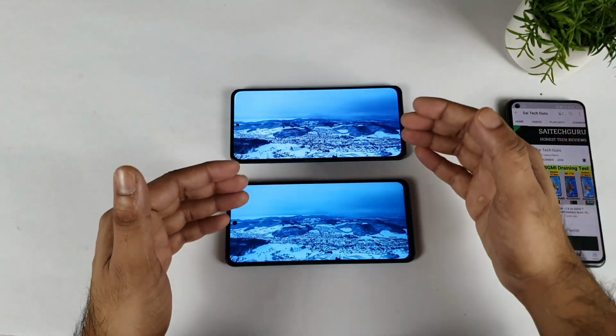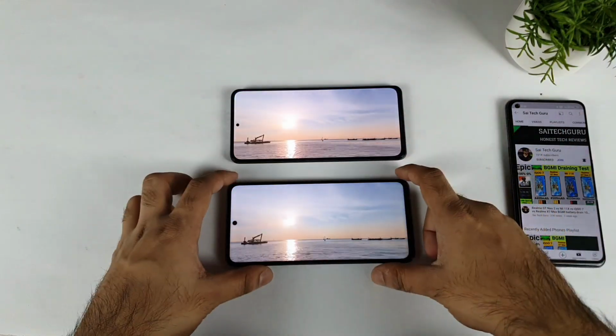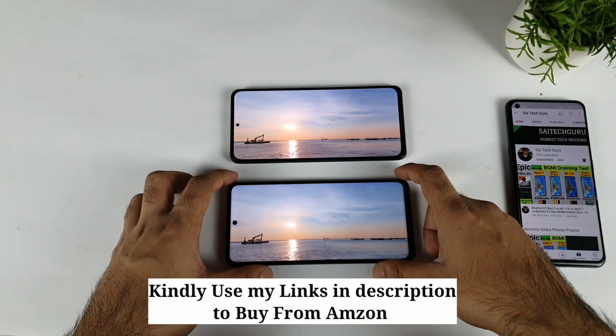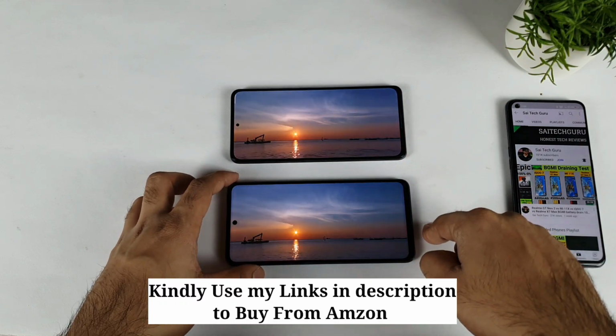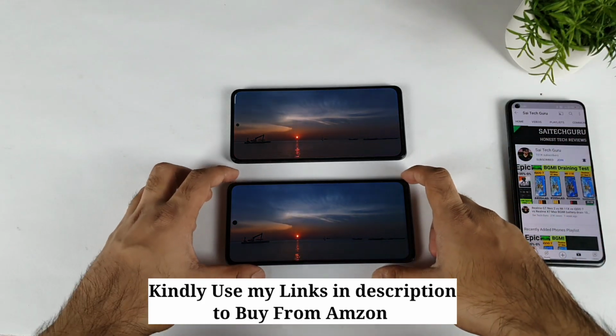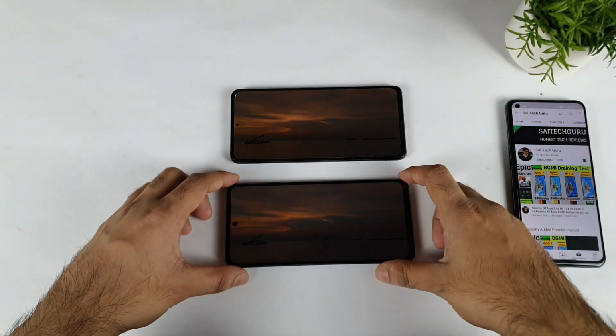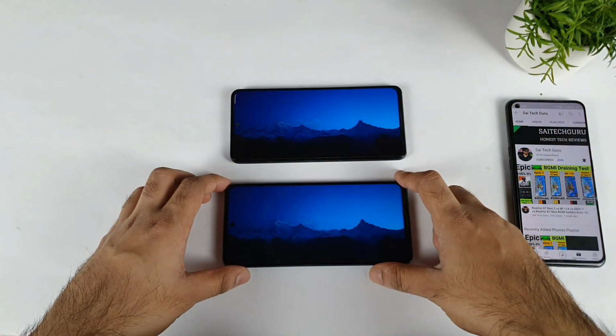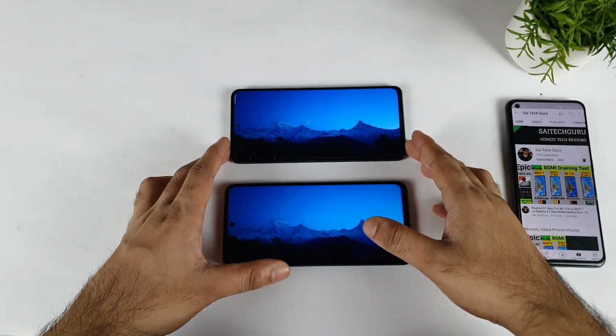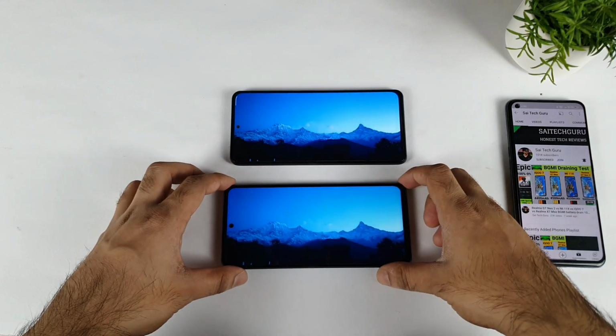And regarding the refresh rate, 120 Hz refresh rate, there's not much difference between these both phones. And touch sampling rate, 360 Hz touch sampling rate in the Mi 11X and 240 Hz touch sampling rate in the iQOO Z5. That's also something you should know about the touch sampling rate in this device. So in case you have any other queries, let me know in the comment section below. Definitely I'll be able to help you out regarding this, what is happening between the phones.